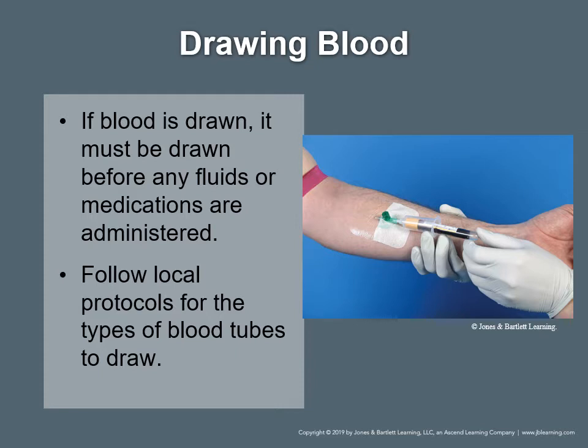Drawing blood is not always possible. If you are having difficulty drawing blood, stop and finish establishing the IV line. A vacutainer connects to a catheter to assist with blood collection. If you do not have a vacutainer set up, you can draw blood from the IV site using a 15 to 20 milliliter syringe. Follow local protocols for the types of blood tubes and draws. Label all the tubes with the patient's name, the date, the time, and your name. So the vacutainer is that little clear round plastic tip that goes on the end of it that you actually stick the blood collection tube in to pull the blood out. I know all of y'all have seen those.